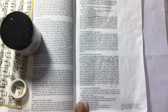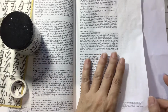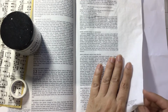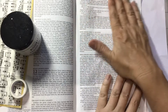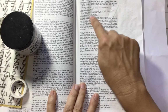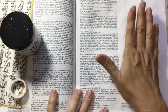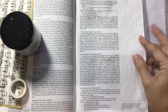Now, what I have already done in preparation, and you possibly do not need to do this because we're going to be using acrylic paints, but just because I've had a few mishaps in my Lent art journal, I want to be really, really safe here, because again, this is the real thing. So I have painted the page with clear gesso, a nice thick coat. For some reason, there's this blob here that just will not dry. Don't know what's going on there. But I have painted the entire page with clear gesso just to prep it and double make sure that nothing actually goes through the page.